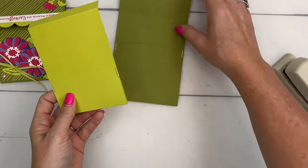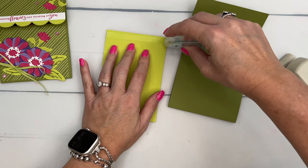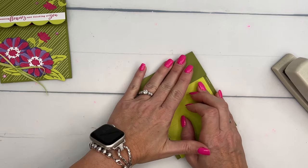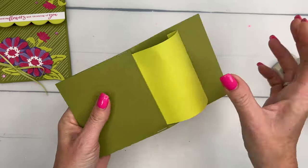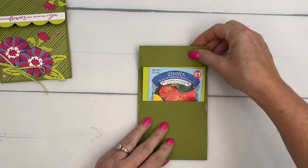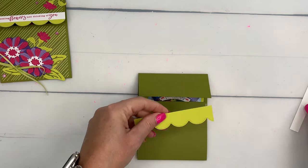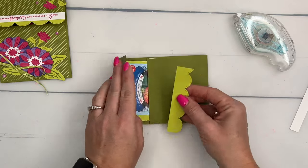Now get your Tear and Tape — if you can't find it, Stamp and Seal works too. Put it right there on that edge. Take the seed card and line it up right in the middle, lay it down on the adhesive so that it picks up. Put it down in the pocket, and when you pull it up it opens to show your seeds. Let's put our seeds in that little pocket and give it a try — see how that pops up! There's a little bit of a gap, so I've cut a piece of Lemon Lime Twist using the basic border dies to cover that up.